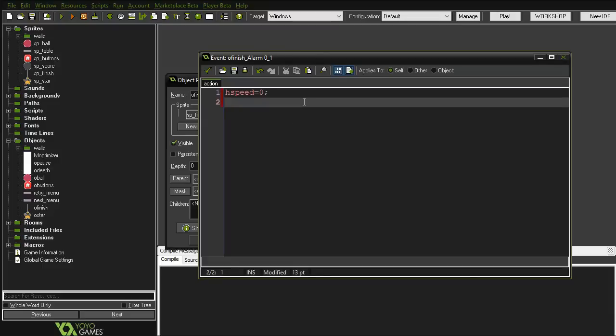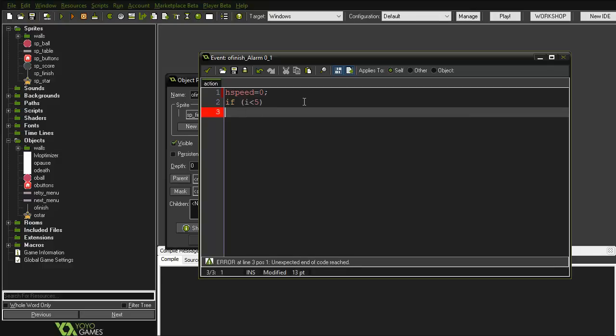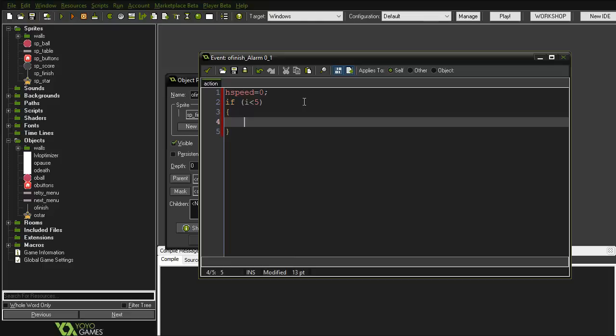So I cannot run a loop in the alarm 0. I have to make my own loop. So I will say if i is less than 5, we said we are going to create 5 stars, and I'll say actually, or let's just use our code.